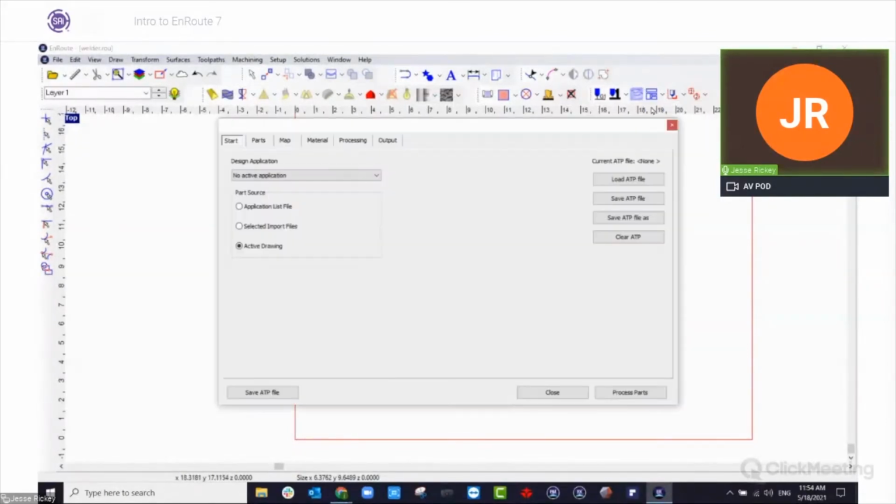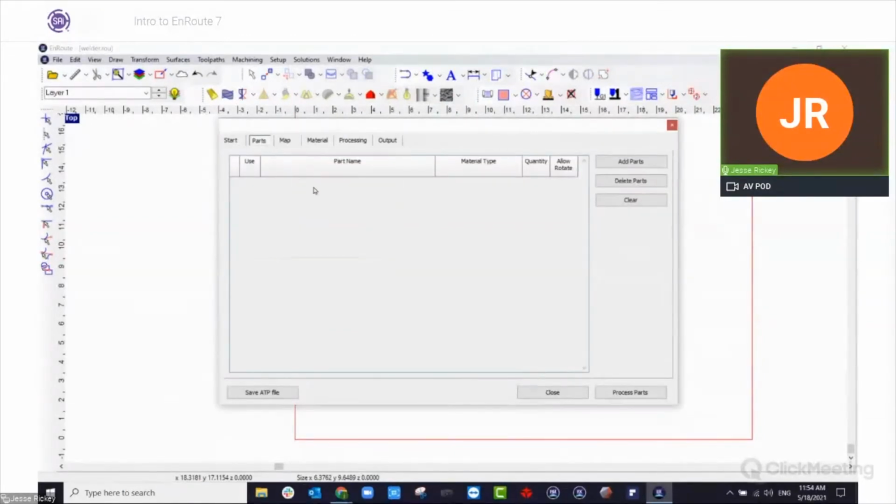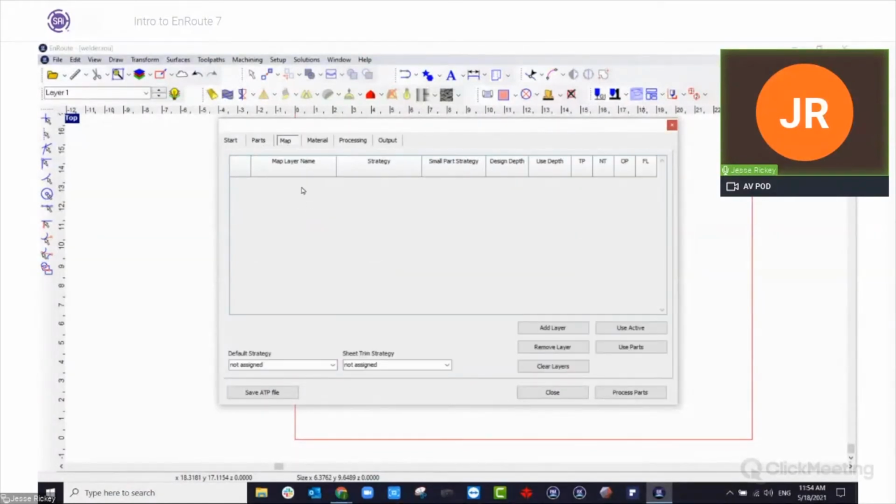We've also added in ATP. So we have redesigned this. With previous versions of EnRoute, you do have to click kind of back and forth through this. And now we are kind of going from left to right as the sequence goes. So if I do have an application list, I can. So we do have our list of different vendors inside here. Your parts. So as you import them in, we can map to different layers and different size of material as well. So rather than having one standard sheet of material, I can say that I have a couple different sizes, and EnRoute will nest to them as well.